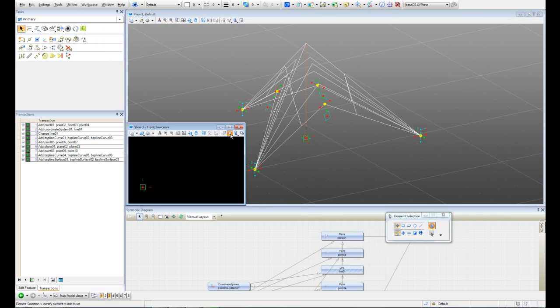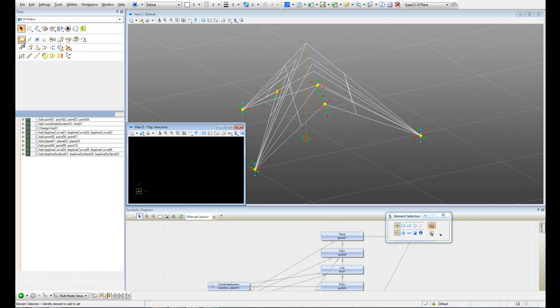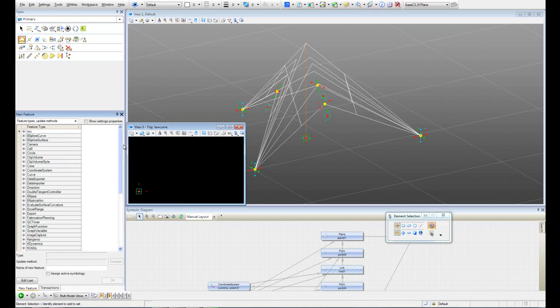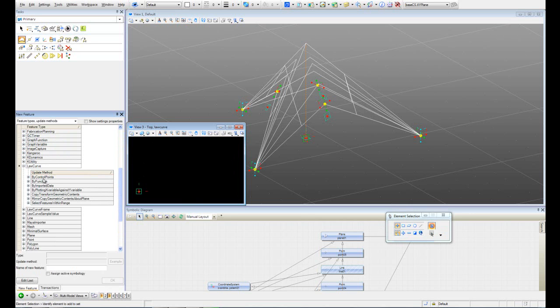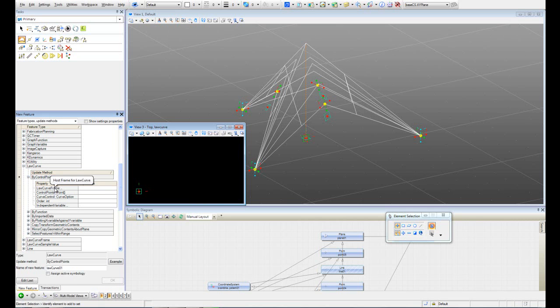So we're gonna create inside here our LawCurve. So let's just cancel our camera view and let's go to the top view. So for creating a LawCurve, we're gonna do it by control points. We need to create a curve frame first and then some points.